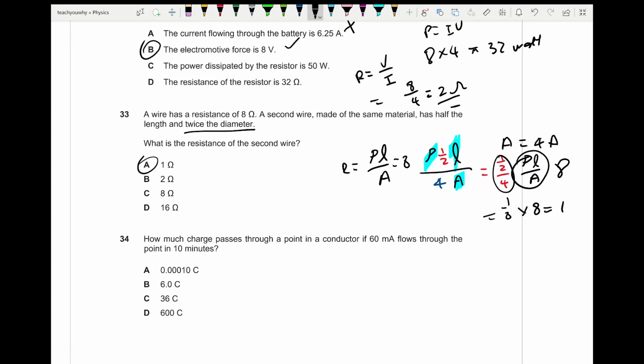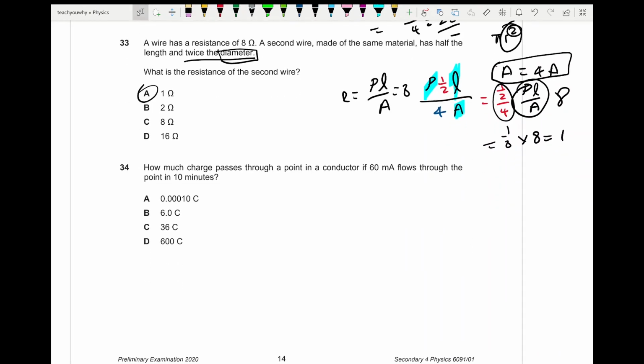Now, I get another question. How come if I double my diameter, my area becomes 4 times? Because area is pi r squared. Because of the square, if you double the radius, it increases by 4 times. So take note. A common mistake is they always try to trick you with the word diameter. If you double the diameter, the area will increase to 4 times, unless they say twice the area, then you just put 2A.